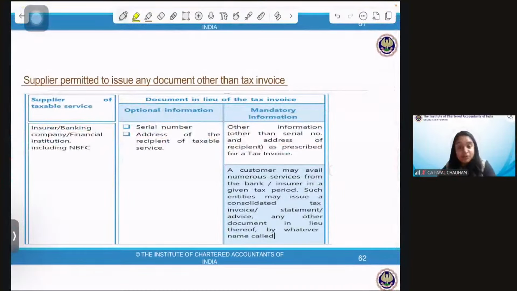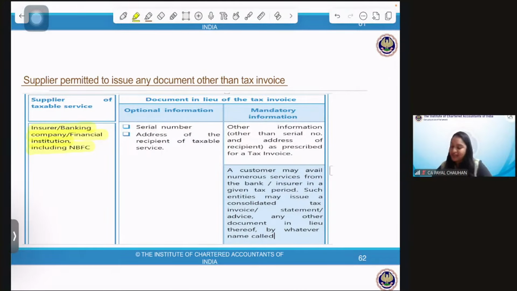Insurance companies, have you seen how much exemption has been given to insurance companies, banking companies, then financial institutions, including NBFCs? We are talking first about that. You might have a message that a certain amount has been debited due to locker charges, due to bank charges. True or false? You have this message? Yes. Do you ever get an invoice? No, you don't get an invoice. You just get a statement about it. So that's in place of an invoice.